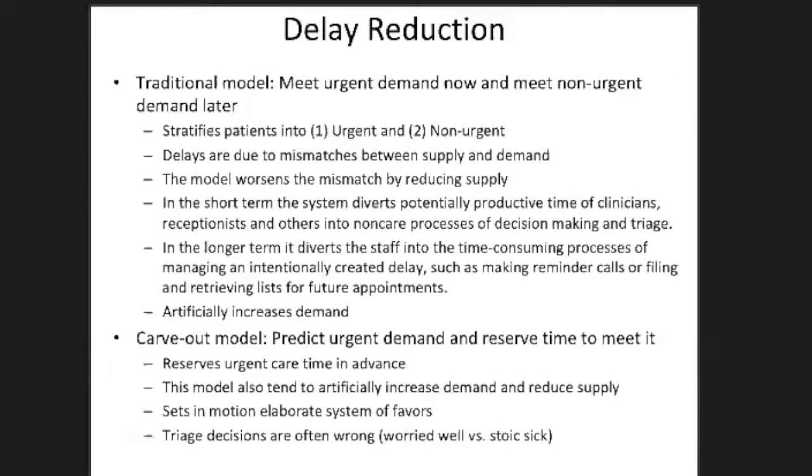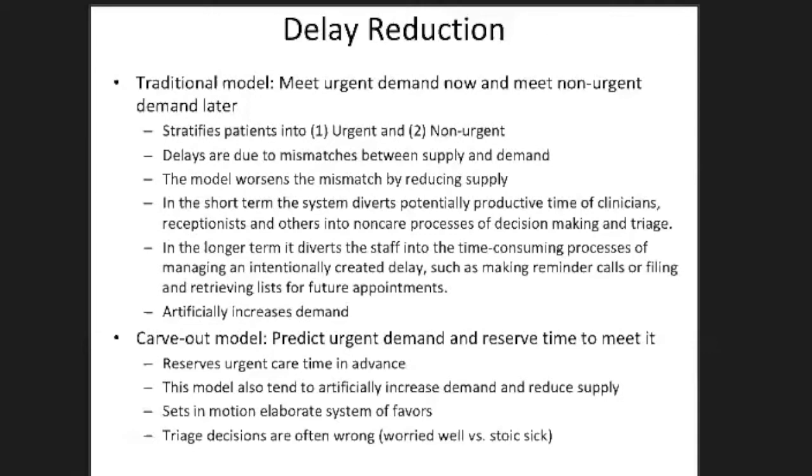In the long term, there were intentionally created delays because there were reminder calls that had to be made. There was a complete list of future appointments that had to be retrieved. So all this adds to the overall time that it takes for processes to be finished. So those are things which made this model relatively inefficient as a way to schedule.